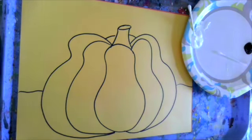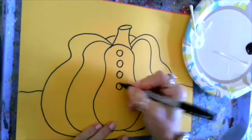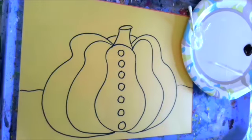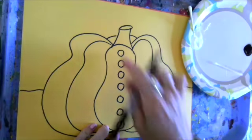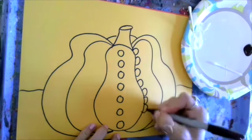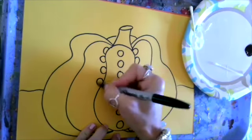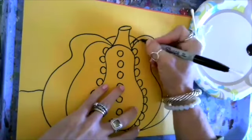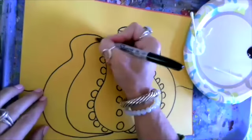Ready for some dots? Here's the part where you get creative. You can use your Sharpie and draw nice big dots right down the center, or if you're using paint, use a Q-tip to make some nice big dots down the center. We're working on the largest dots of our pumpkin — down the center, then all the way down the sides along each line, all the way around, using the largest dot size in today's pattern.